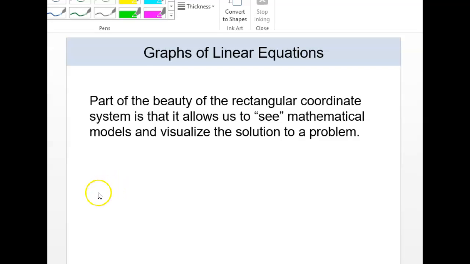it allows us to see all of the solutions. There are actually infinite solutions to a linear equation. You can pick an infinite number of x's and get an infinite number of y's, and you don't want to do that. Just draw the line, and once you draw the line, there's all your solutions. They're all in that line, and we usually put an arrow on either end to indicate that they go forward and backward in that same pattern in both directions.